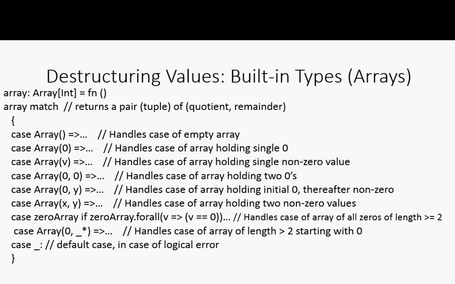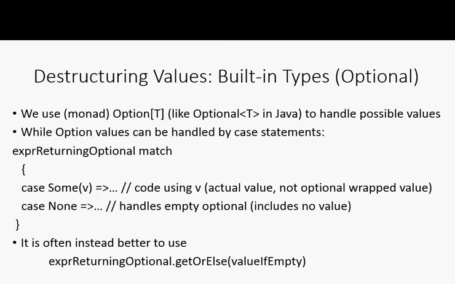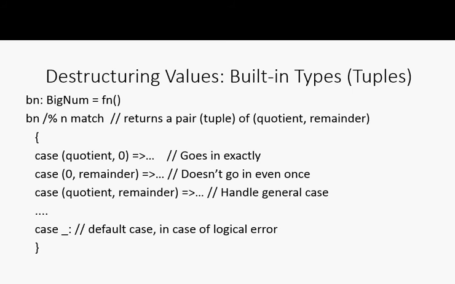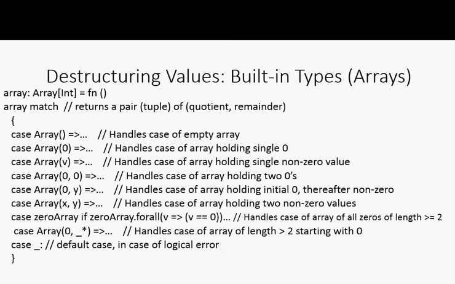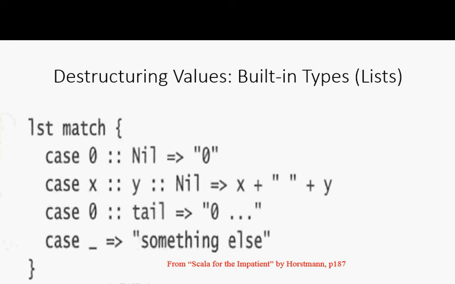Okay, destructuring an array. Destructuring basically takes something. Here it's an array. Here it was an optional value. Here it was a tuple, and it takes it apart, and it handles the pieces in a nice named way. Were that only possible in Java? Were that only possible in C++? It's sweet.